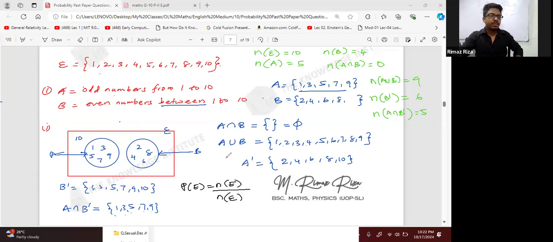Since we are talking about sets, for this particular question I can write the definition of P(E) properly, because E and epsilon look close to the same. So I'll write this curly epsilon, a 3 inverted. This is the probability of event E: the number of elements in event E divided by the total number of elements.